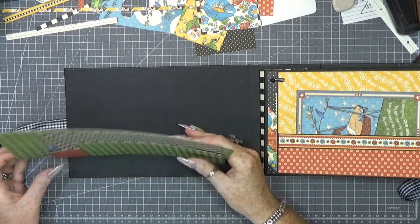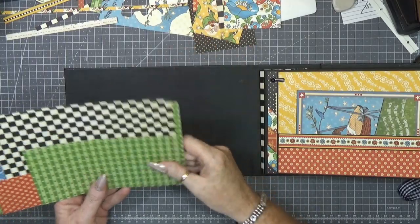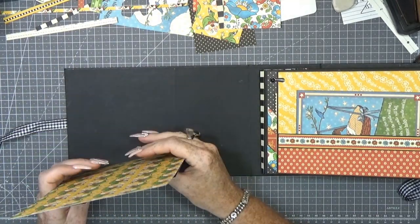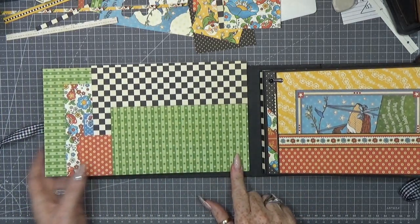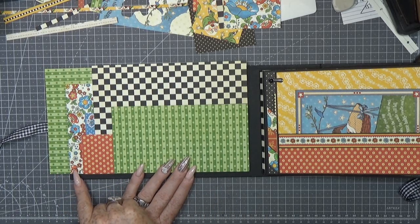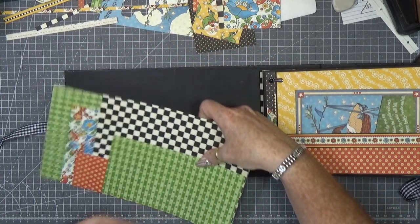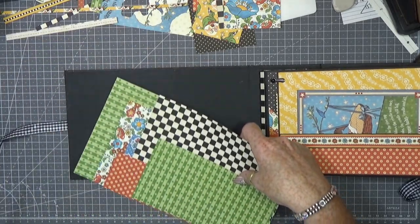If I look at what I have, except for the little pieces, this is what I have left. When I look at this, I only have the green one and the flower one that fit on the complete page. Well, I am going to make two pockets. Oh, and I still have a nice black one, so that's nice for the background.